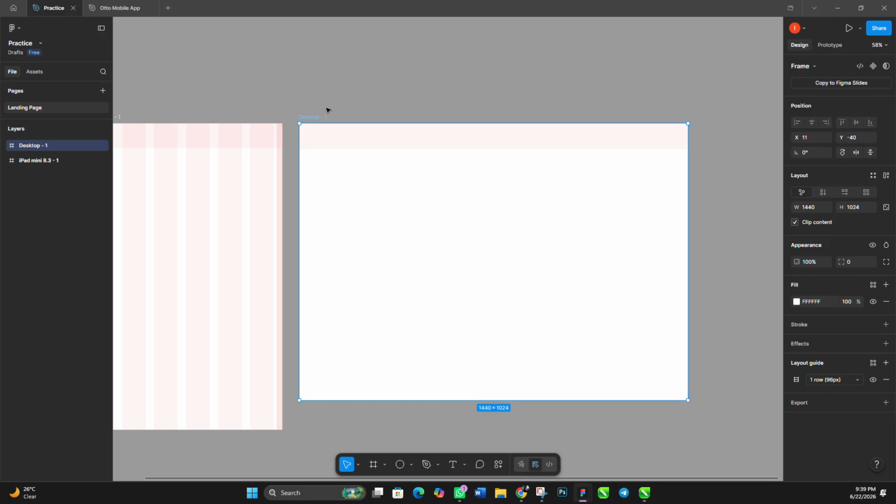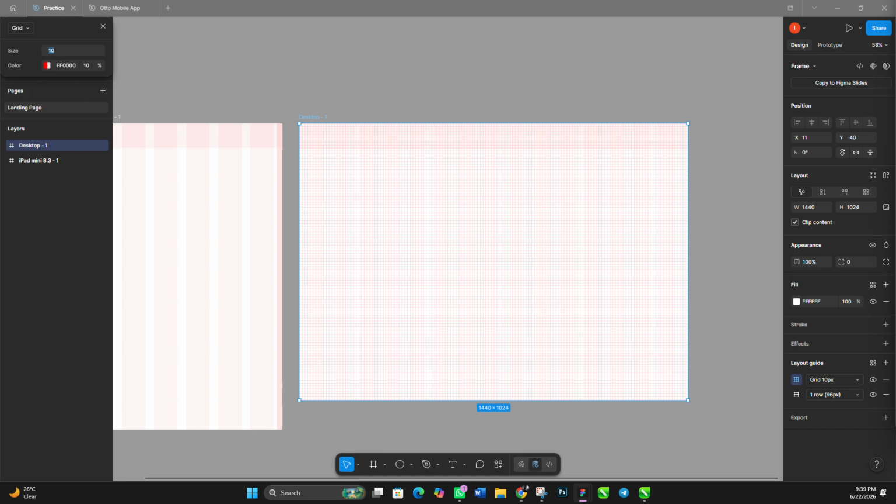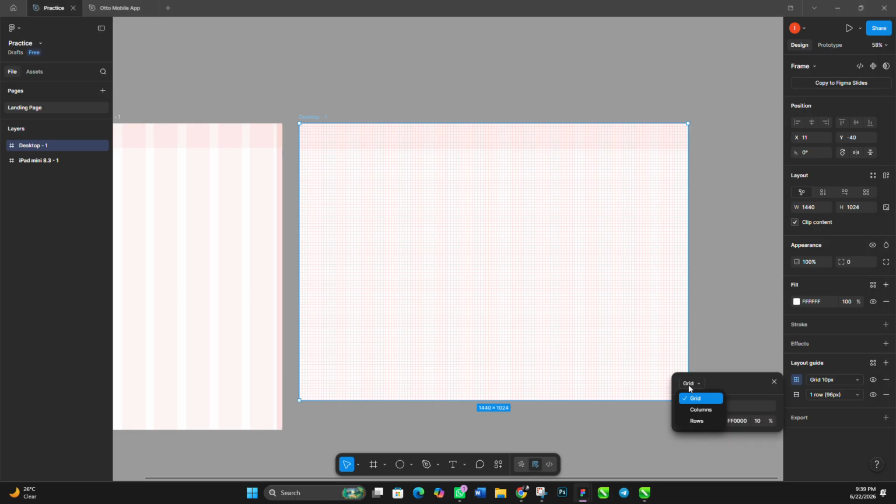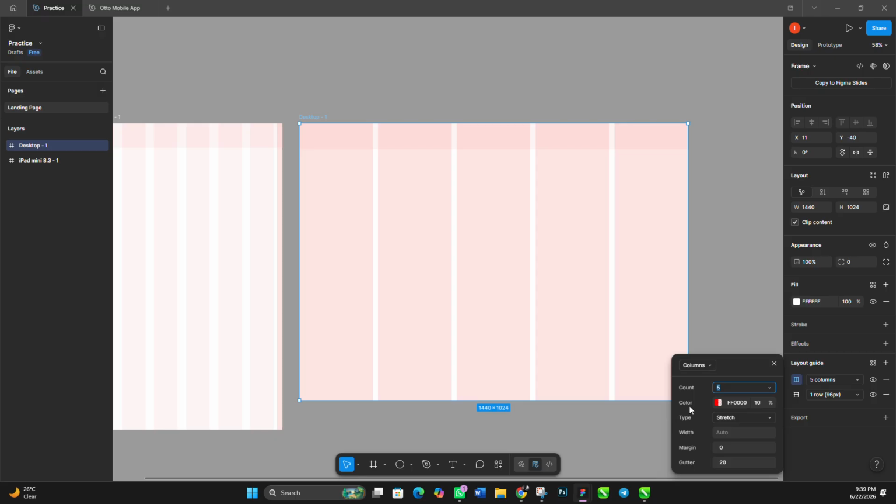All right, so select again and go back to your plus, and the next thing for you to do is to click again, same column, right? Select column again. This time around you have 2. Here is 2. The color should be 10. The stretch should be center.